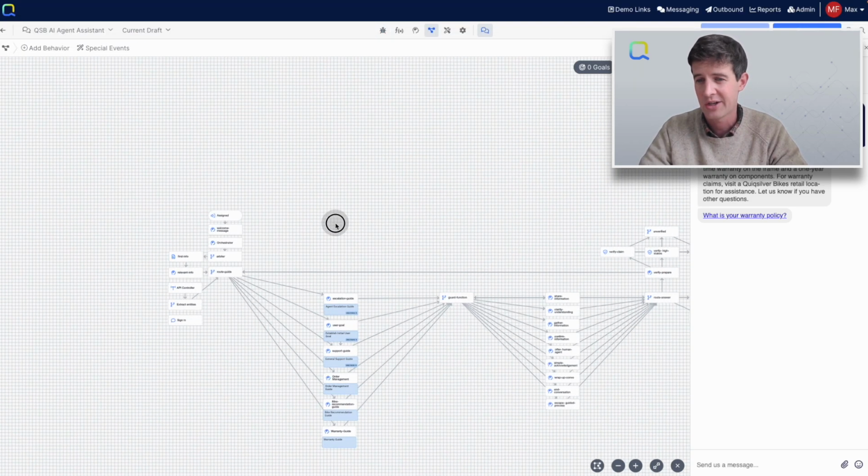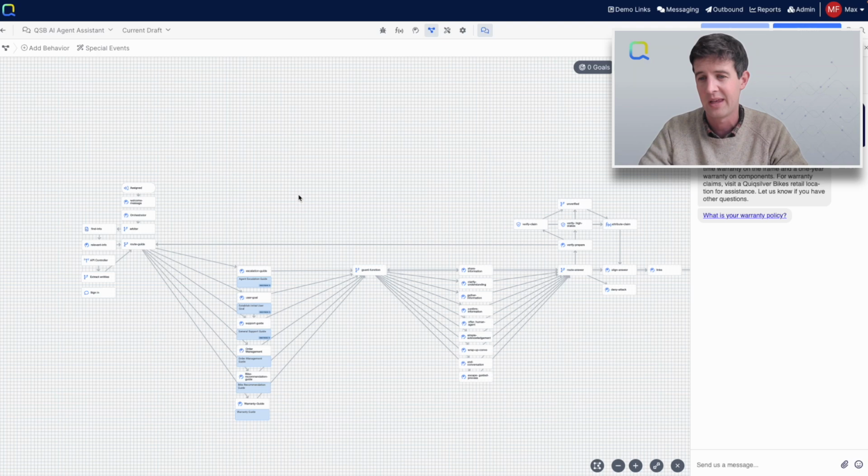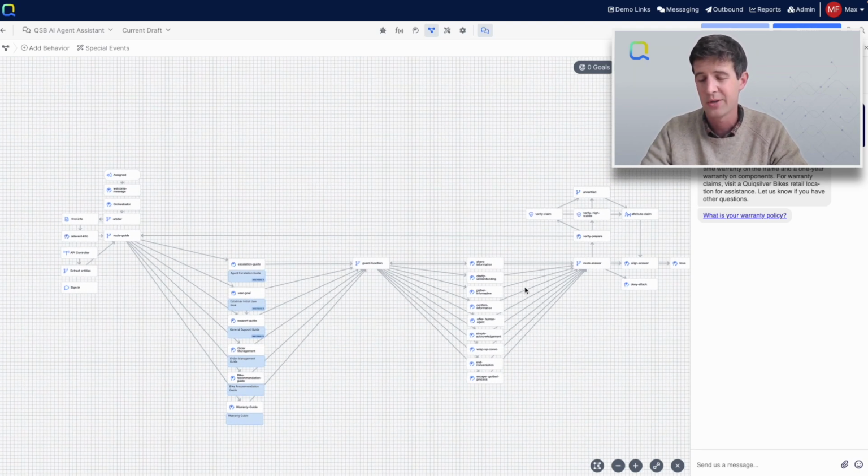Now this sort of architecture that we're looking at here is going to carry throughout the agent and will inform all sorts of future decisions. So one of the other key considerations and limitations we notice with other tools is that when you're moving conversations through an orchestration step, conversation context often gets lost. You're backing out to a top level orchestrator. You're leaving a specific flow and you're losing some of that conversation context. So if a user switches questions and starts asking about something else, you're going to be starting from scratch functionally.